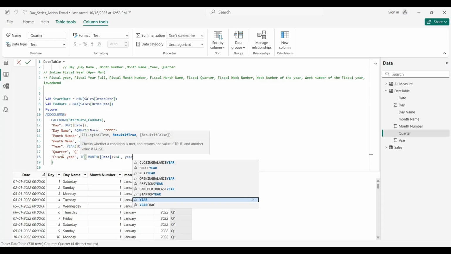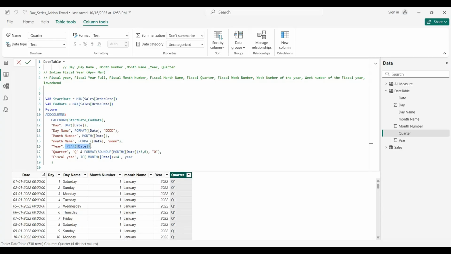The year function I have already taken, so I will copy and paste it here. And the else condition will be whatever year I get minus 1. I will close the bracket and show you what year I'm getting. Okay, so this is the year I'm getting.